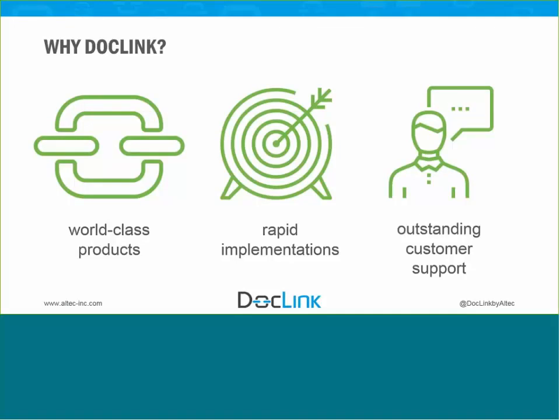So, rapid implementation. Also, like I said, customer service support: you will have RKL to support you. You will also have Alltech to support you. You can call us directly for support. And being that we have clients worldwide, we have offices in the UK and Australia, as well as nationwide. We are one of the very few that offers 24/7 support, if that's important for you.